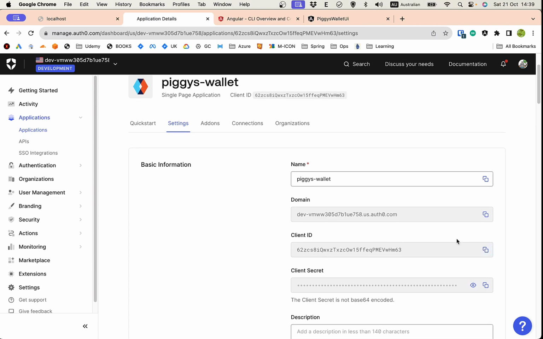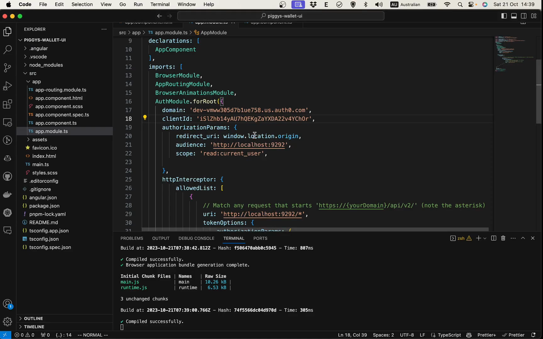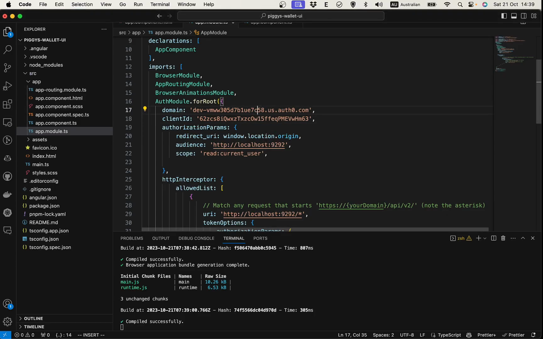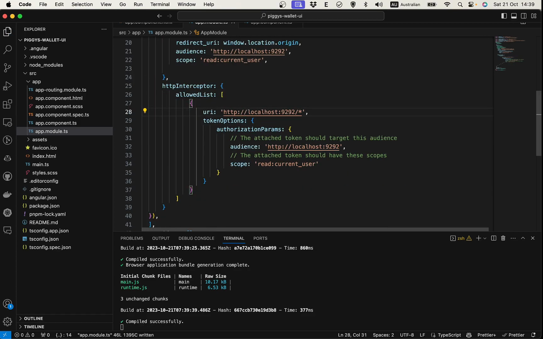So I copy client ID, go back here, and now apparently the domain is correct. Something like that. I guess auth0 would allow sending the token to this endpoint.